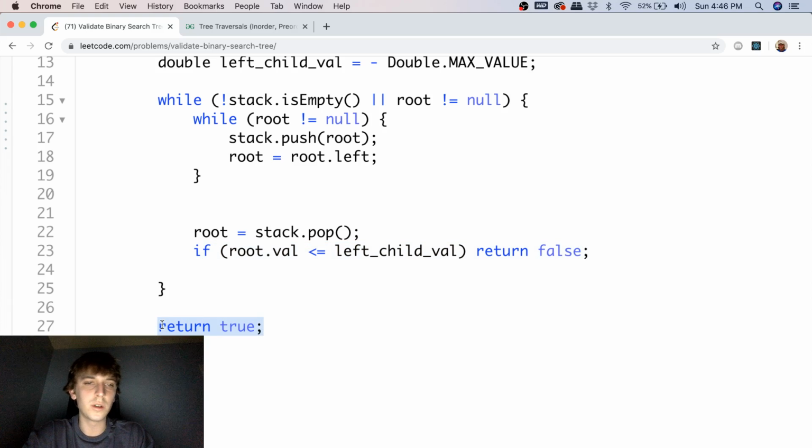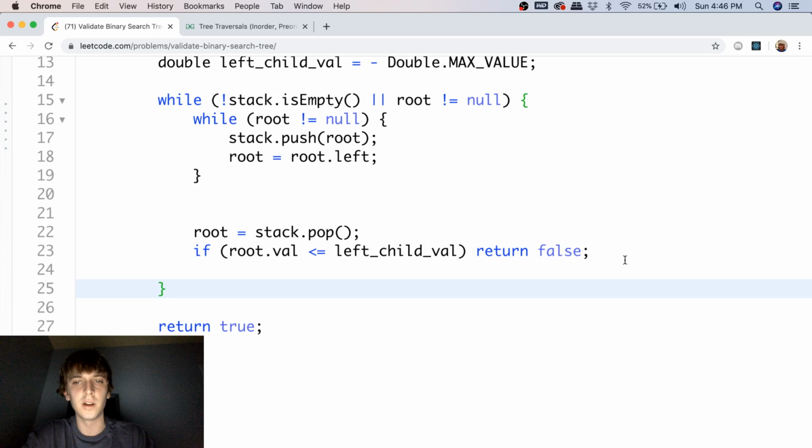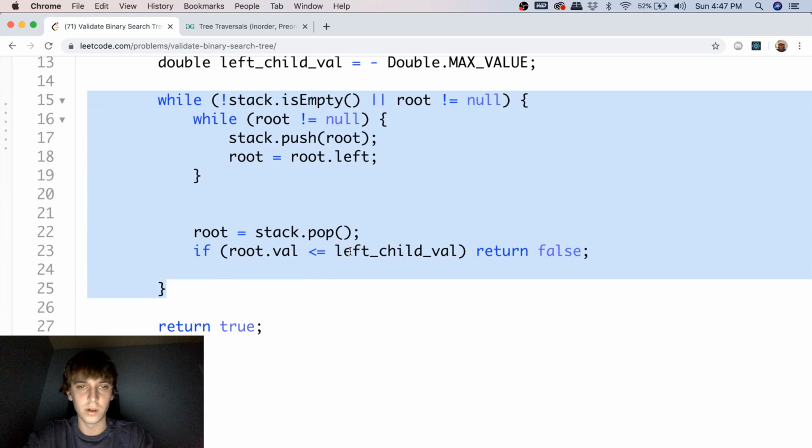That's why we can return true outside of this loop, because we're returning false. We're doing all of our checks to make sure that it's good within. We're trying to disprove within this loop that it is a valid binary search tree. So if we find any discrepancies here, or we find an error in the structure of the binary search tree, we'll return false within. If we make it through this entire loop, we can return true, right?